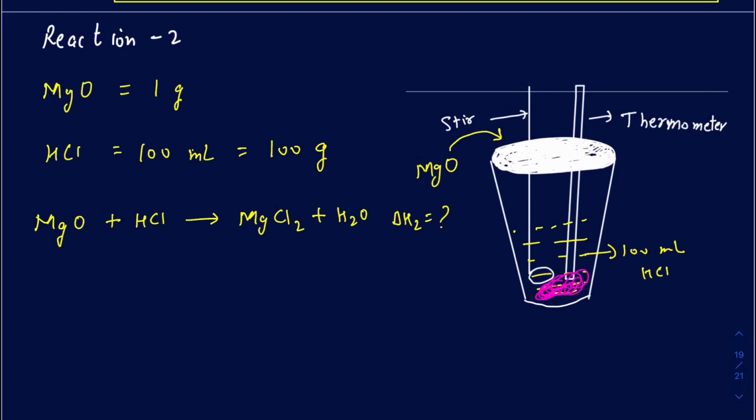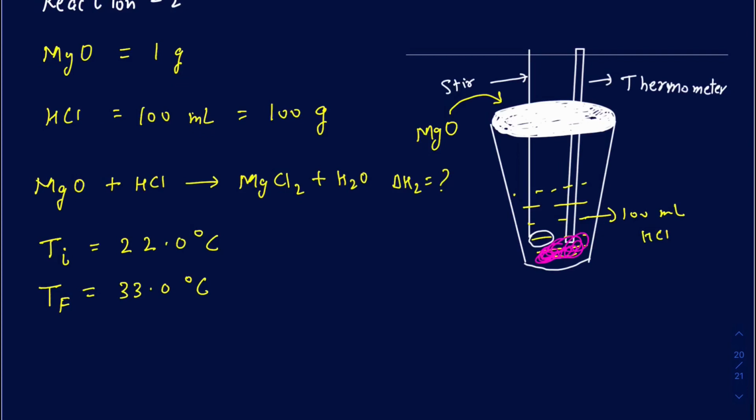And I forgot to mention the temperature initially, but assume the initial temperature is the same as the previous reaction, 22.0 degrees Celsius, because you're using the HCl from the same container. Okay, so once it's reacting, you're going to look at your thermometer, how high the temperature goes. And once the reaction is completed, you will have your final temperature. So assume your final temperature in this particular case is about 33.0 degrees Celsius. Okay, so it may very well be different in your actual experiment, but here I'm just picking some random numbers.